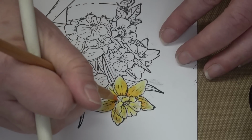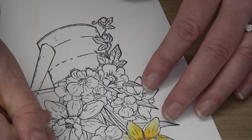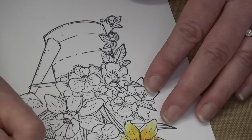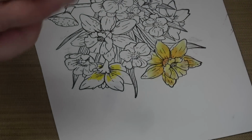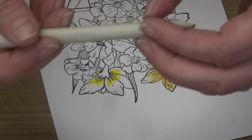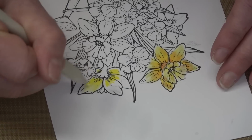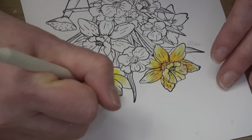And a little bit of orange down here, and I can just go in and color. Here's a good one down here. So a little bit of yellow on all of these petals. And then I'm going to take my Gamsol and I'm going to pull it out. Now again, a paper stub, so you don't want to add so much Gamsol so that it just absorbs into the paper stub. You just want a little bit so that you're not wasting it. And I just pull it on out. And I can keep it very light towards the top.